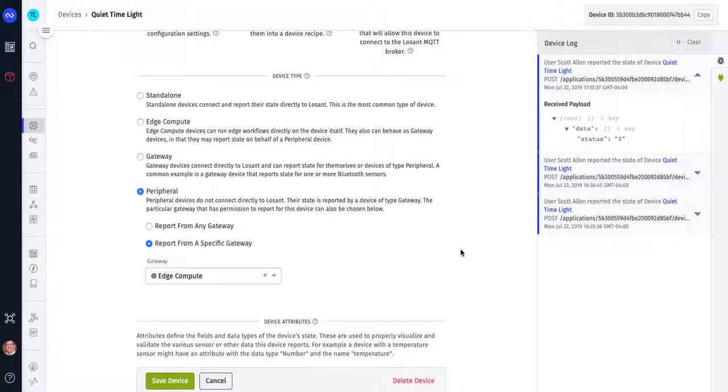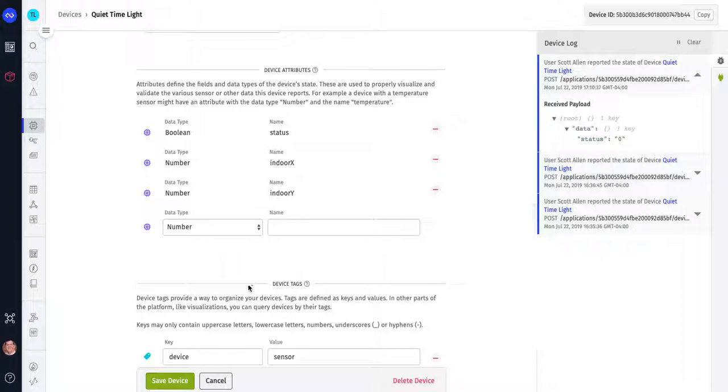So in our environment, since it is a Modbus device, we've connected that to an edge compute device so that we can get the information to and from the light. We have an edge compute gateway, and what it is doing is getting the status from the light so that we can see that on our dashboard, but it also allows us to change that status.